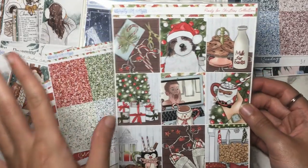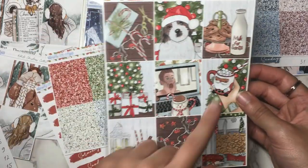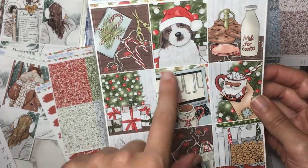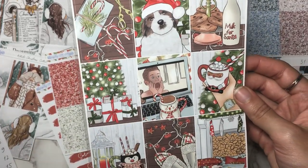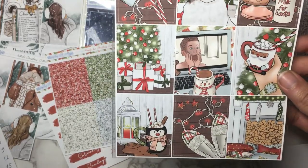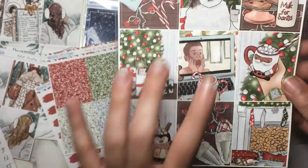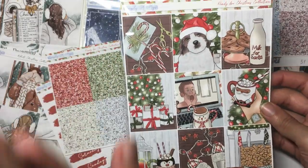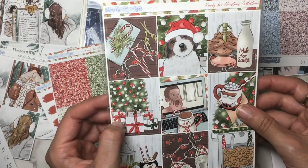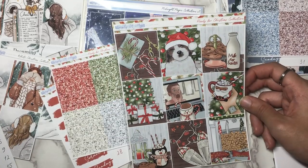I don't really like the dogs — I don't like dogs. Call me crazy, so I might leave that one out. But the rest I really like. Oh, I love that little mug with the hot chocolate in it. Of course Home Alone is on the laptop screen, which is like how I watch my movies. And yeah, I love the tree and even more hot cocoa — there's like hot cocoa everywhere in this kit, which I am loving. Candy canes. Usually I don't go for something that has such a homey feel, but I just needed this art, so I got it.